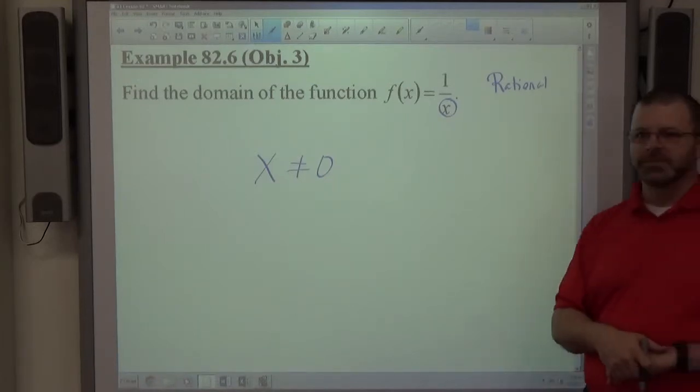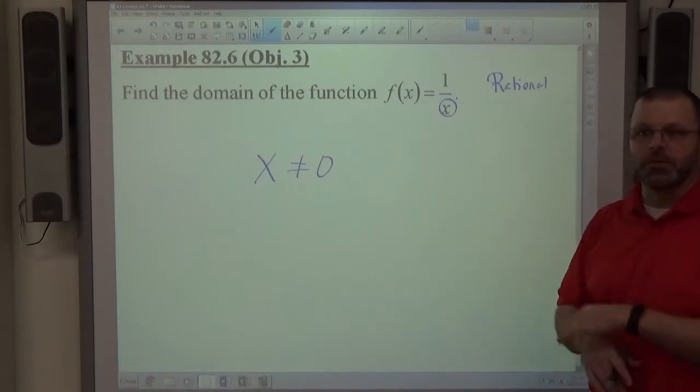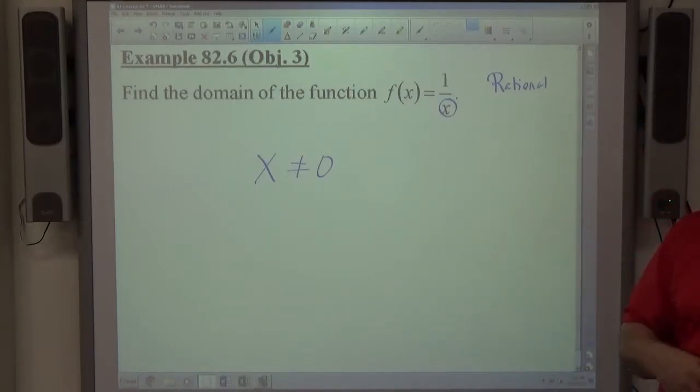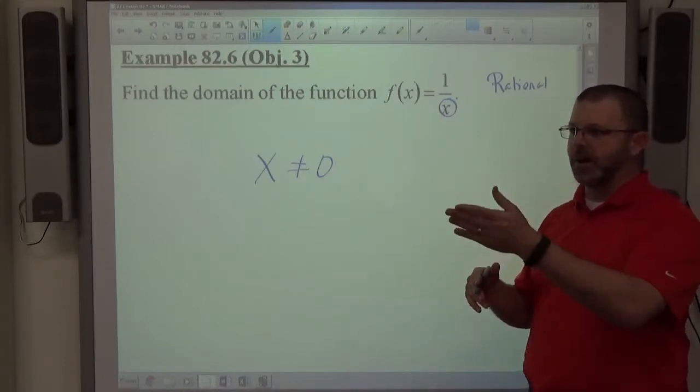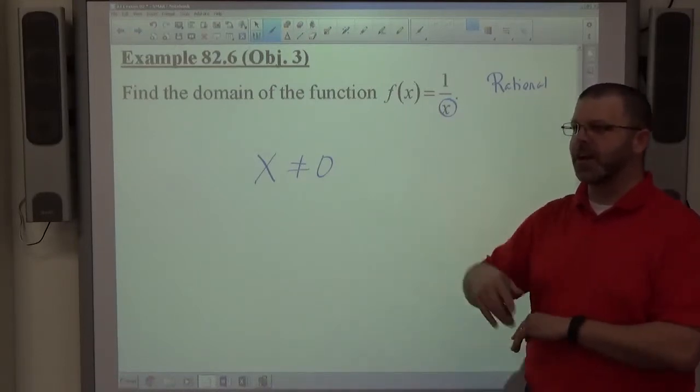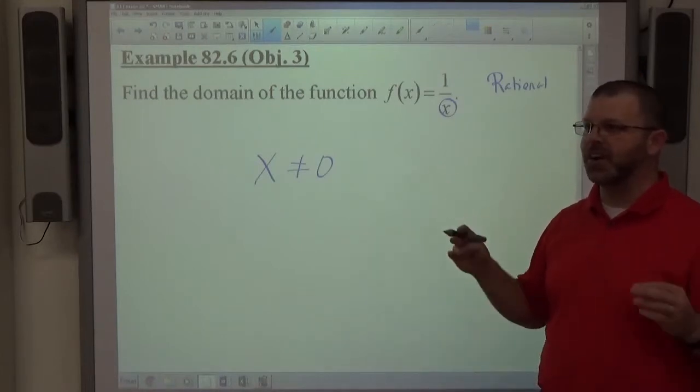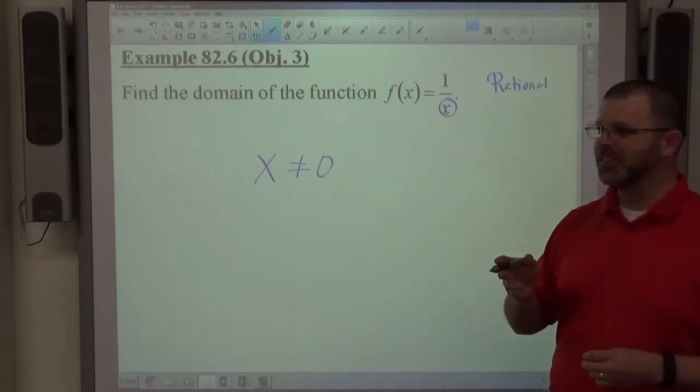Pick a number, Parker. 4. It can equal 4 because that's not 0, right? See how it works? Any number that isn't 0 is allowed. So if I say pick a number, Ryder, and Ryder says 0, that's not allowed, Ryder. Try again. He'll say 1/2, and then everything's great. You were going to say 1/2, weren't you? Yeah, I was. Excellent.